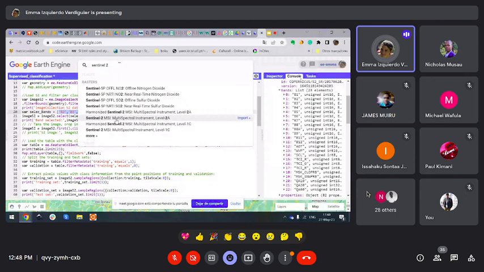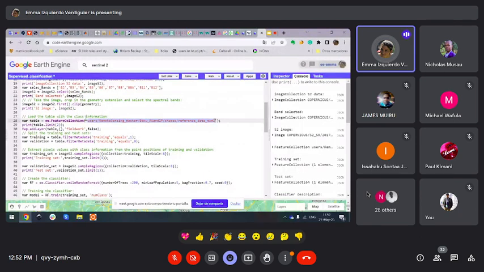I have a table here that I uploaded in Google Earth Engine that contains different points, and in those points we have the type of class that is in that field. I use limit 2 in the print in order to see what is inside of that table, because if I don't put that limit and I run this script, I'm going to get an error because I have more than 5,000 points.